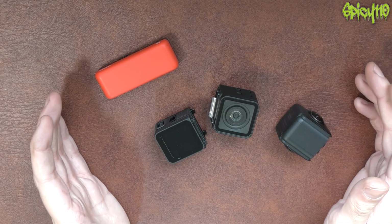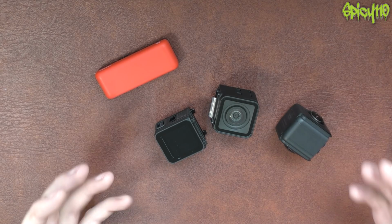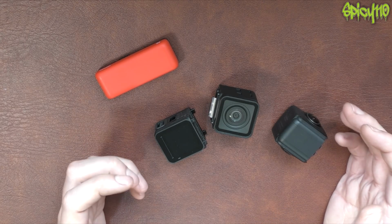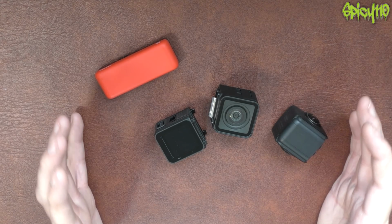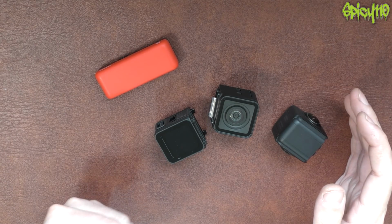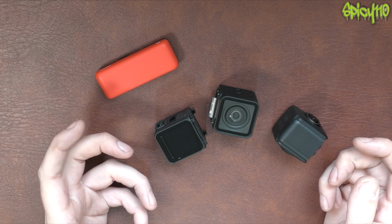That's why in this day and age, even though 8 years ago, finding a camera to do motovlogging that had removable batteries and a 3.5mm jack for audio, and it just worked, that was the reality, I say, 8 years ago. Now it's not. Now you can't go to GoPro because they've got this media mod thing that everyone says doesn't work. There's all sorts of other guff you have to attach to it.